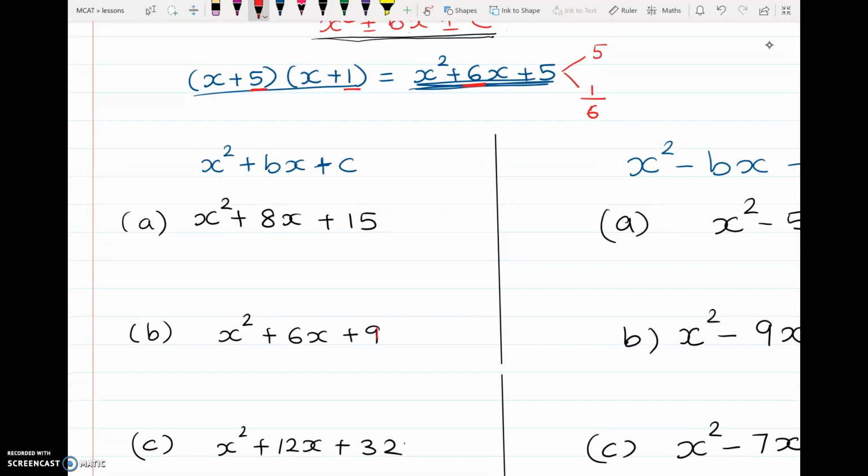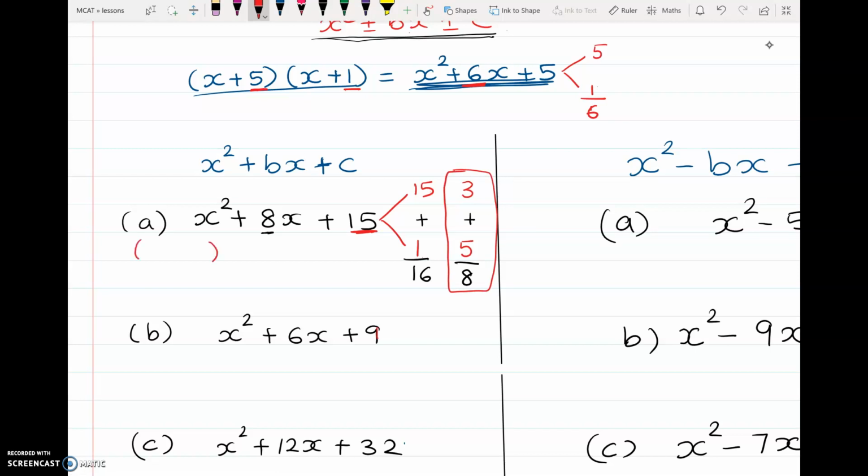The strategy that we are going to use here is called the product and sum strategy. We are going to look at the last number, and we are going to find two factors of 15 that will times to 15. In this case, I can take 15 and 1. Then my other multiples can be 3 and 5. Then we check what happens if we add them. 15 plus 1 is 16, but that is not equal to my middle number. Whereas 3 plus 5 gives me my middle number. So our factors are 3 and 5.